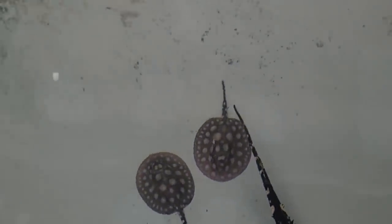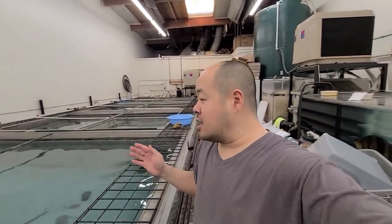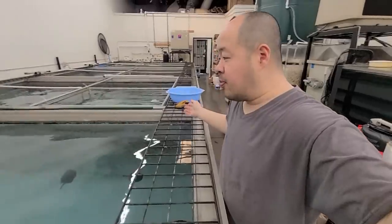So you see, these last two, they look similar, and those two look similar. So what we're gonna do is first we're gonna catch the pups, put them away, and then we're gonna start examining the adults and try to identify who might have given birth today. Let's get to it. I already got my buckets and trays ready, and we're gonna start catching those pups right now.